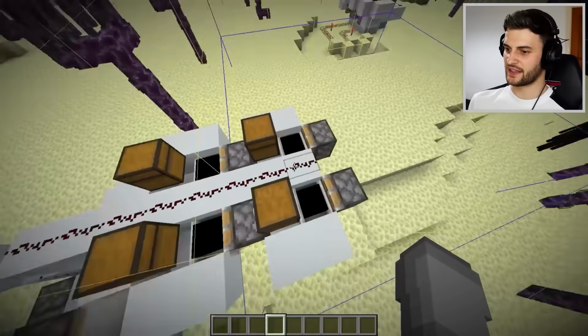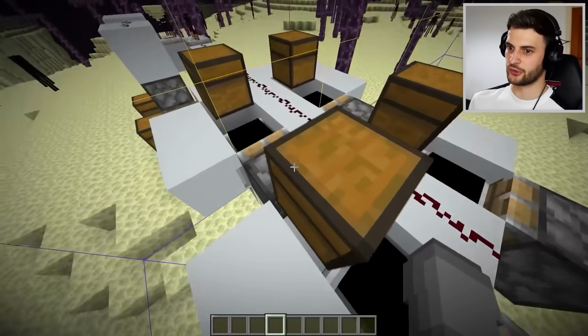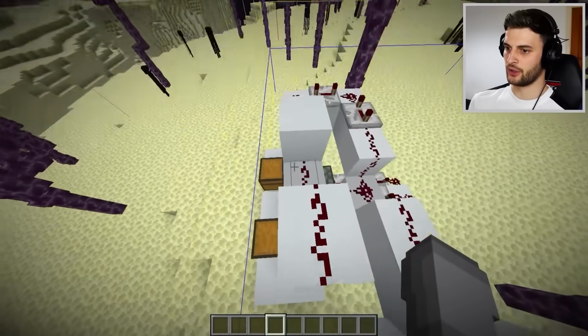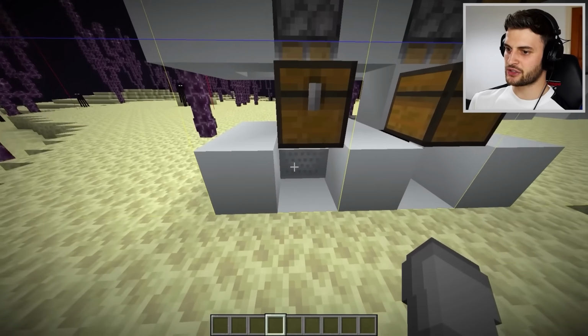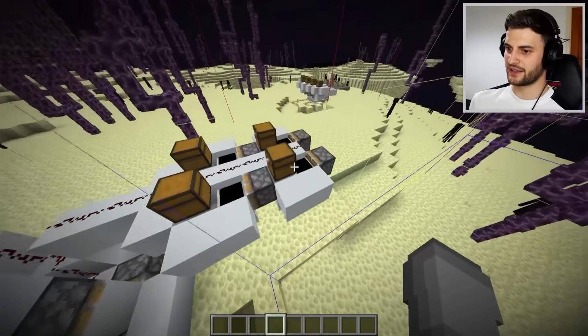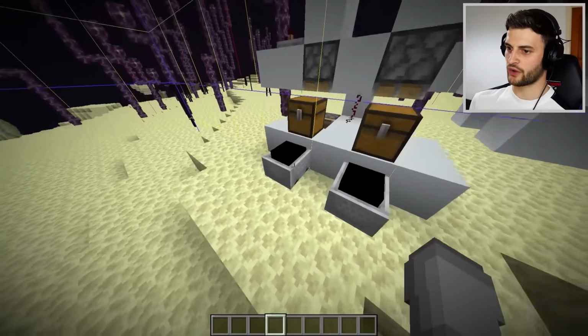So in the end, I created this. If I push this button, this chunk I'm in will get save stated, so I'll be able to reuse it anytime. This chunk will also get save stated, so everything will go back to normal. And then this chunk here can get save stated because these hopper minecarts that are right there will get pushed into this chunk. So I can push this button, this chunk is save stated, this chunk is save stated, and this one is now save stated.